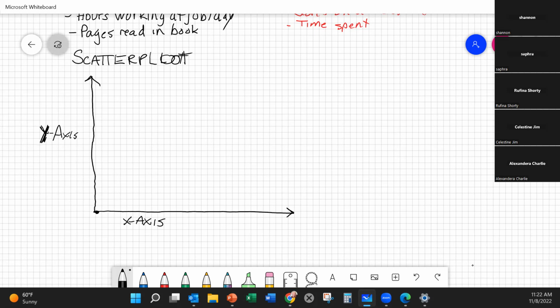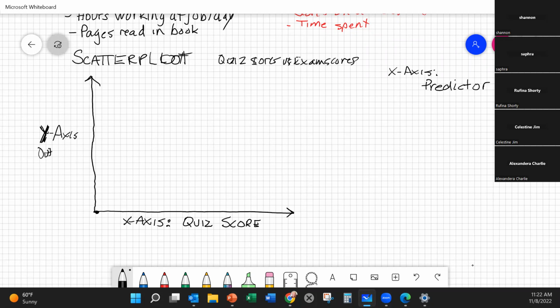So let's use the example for our scatter plot of quiz scores versus exam scores. That's not really what we have. So the x-axis would be our quiz scores. I would say this should go on the x-axis because the quizzes came before the exam. So your x-axis is going to be like your predictor. Whatever is predicting. So it might be the one that came first time-wise, or it might be the one that you hypothesize predicts the other variable. But that's usually what goes on the x, and the y-axis has whatever is the effect or the outcome. And in this case, it would be the exam score.